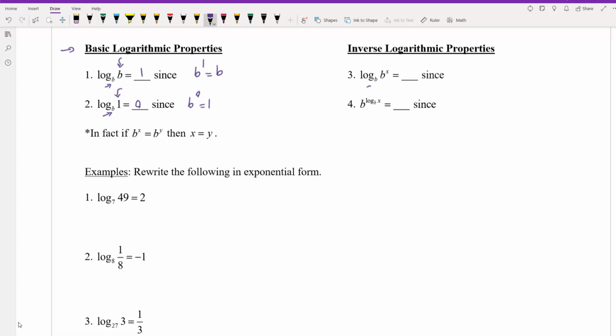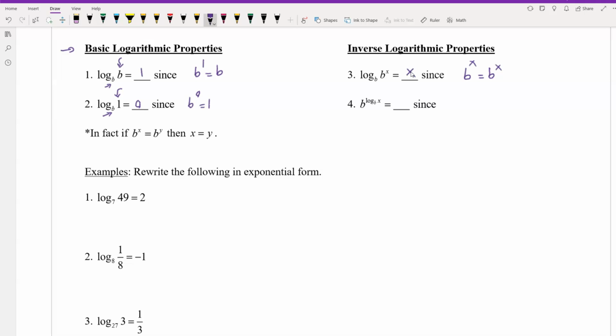Number 3, here again base is b. The answer is b to the x power. So here we have b to the x power for our answer. Here was what we had for the base. Based on that, we want to see what we're going to have here. Because of having x on this side, I should have the same thing on this part. So b to the x power is equal to b to the x power. So our answer here is x.